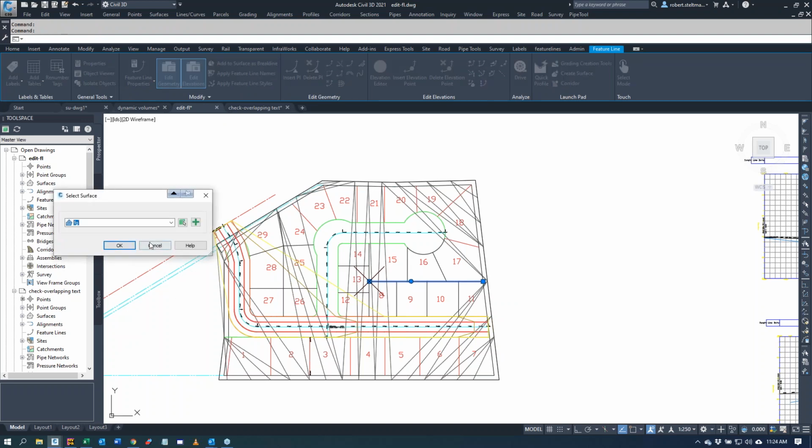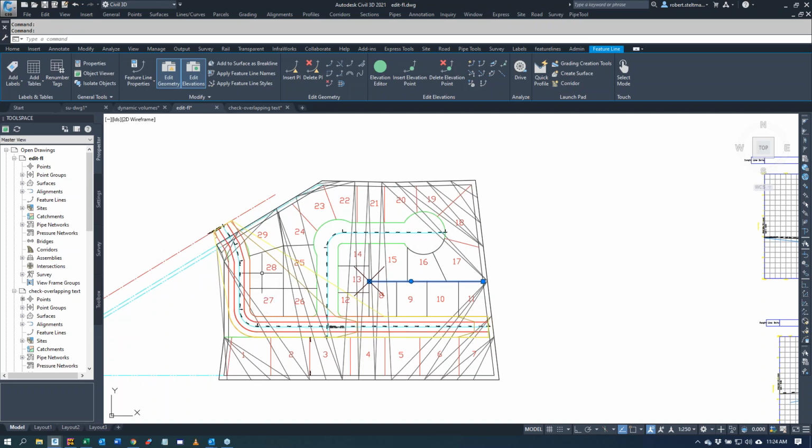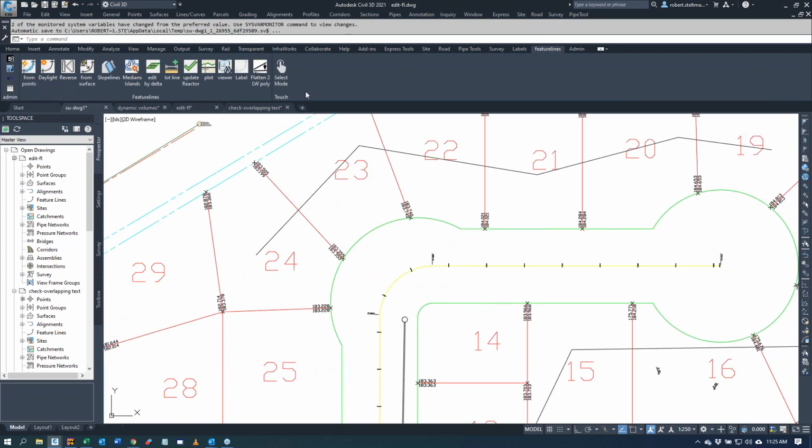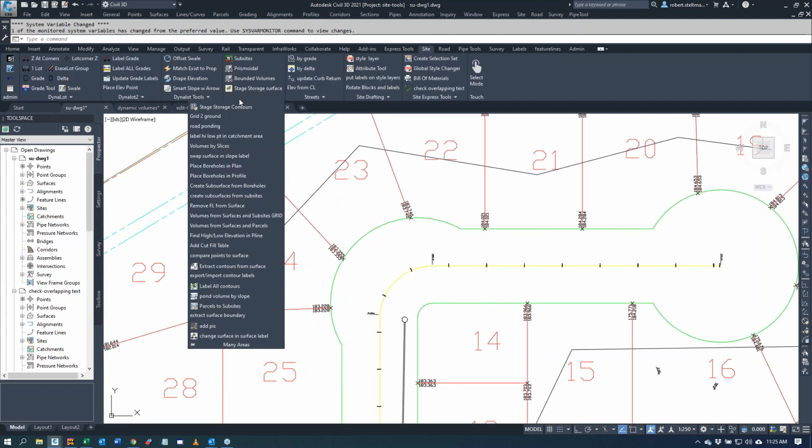So what I have here, I should explain this a little bit more. So this surface is a surface I created from a corridor. Somehow or another, I created a corridor surface. And the finished ground surface, what I did for that is if I go to this drawing and we go into site and I go into many areas, I did an extract surface boundary, and what that does is it creates a feature line from that surface along the boundary with those elevations.